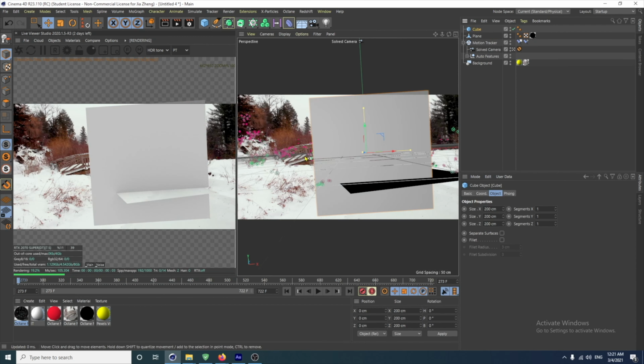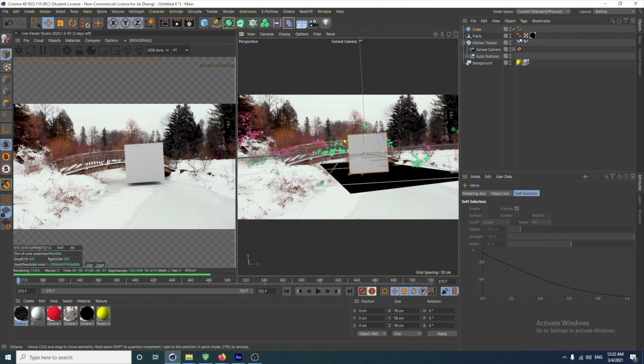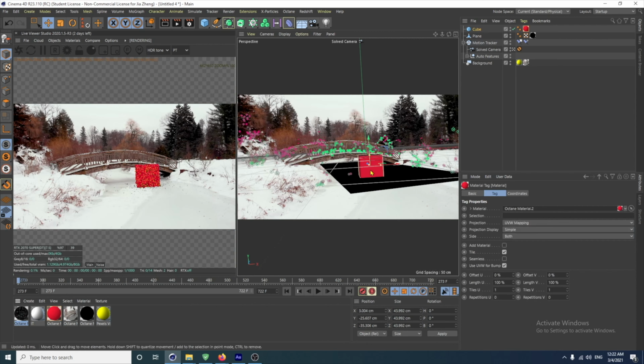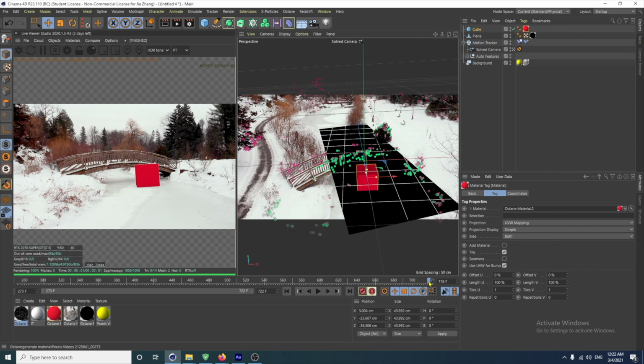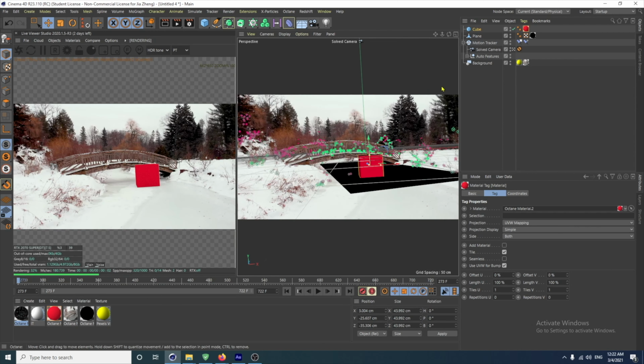If I drop in a cube, make that smaller, bring that down, and I'm just going to move this out a little bit. Just put a texture so we can see. So it's kind of at the top of this snow, and if we go to the end, it's at this top. So that looks like that's worked. So let's hide that for now.